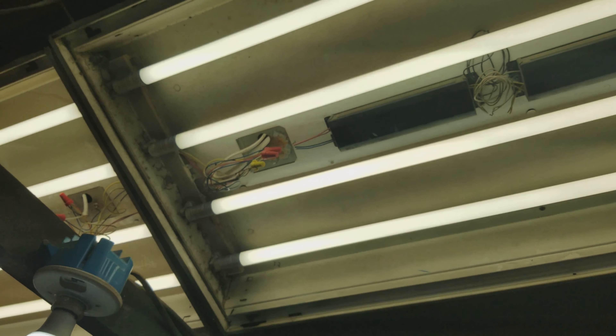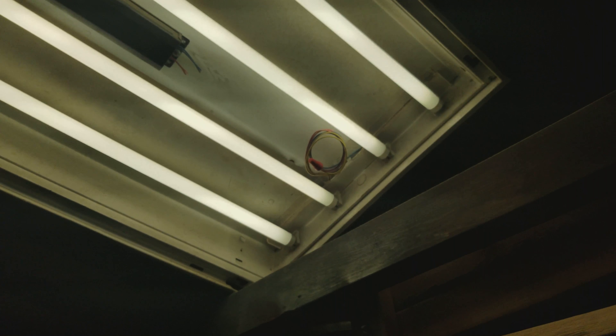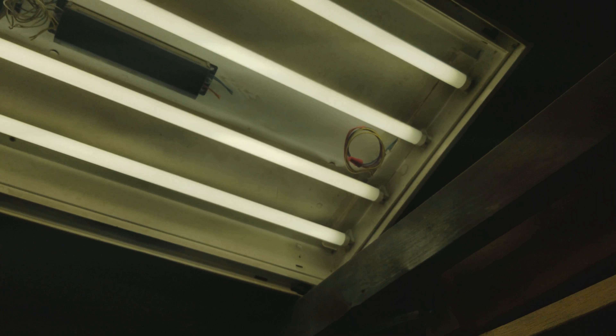That's really it. Separate one of each wire, group those together — one goes on your black, one goes on your white. On the far end, tie them all together. Easy, straightforward. It's the same whether it's a two-bulb light or, in my case, four — you would just have half of the wires.